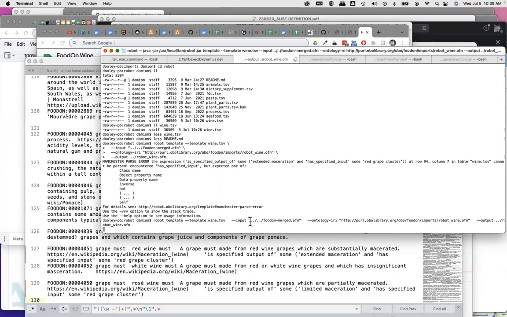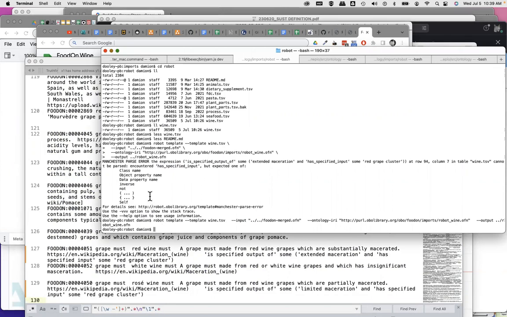But the trick is this. Yeah, right. That's right. So the change I had to make, because the error was in the robot content itself, I had to make the change in that robot content.